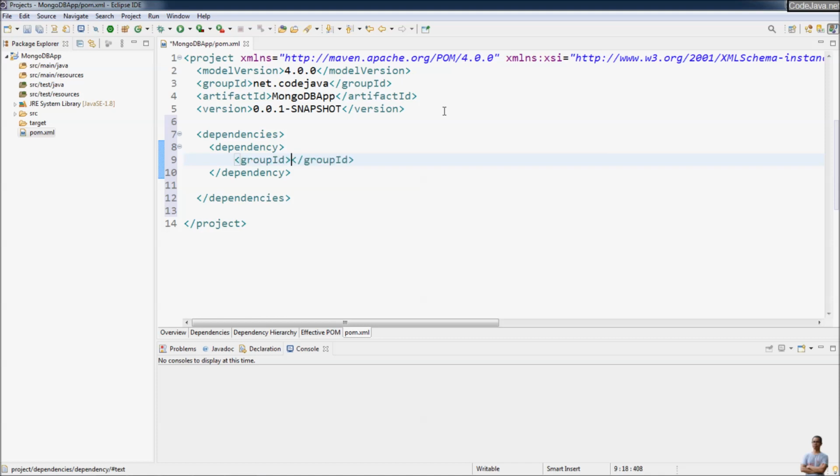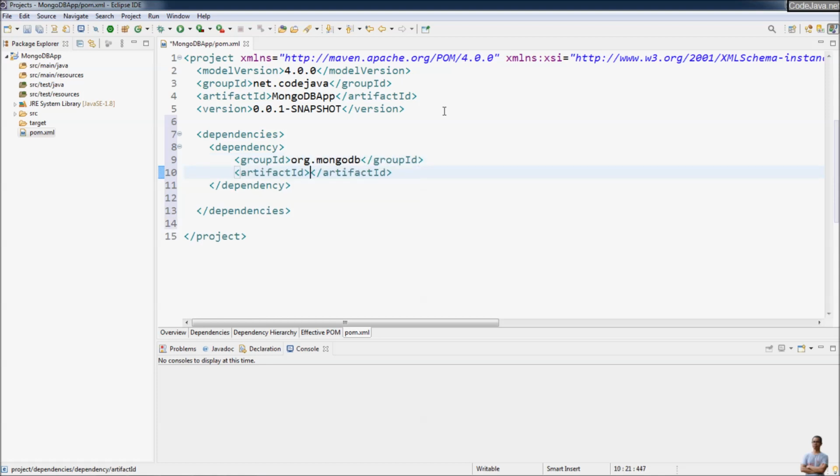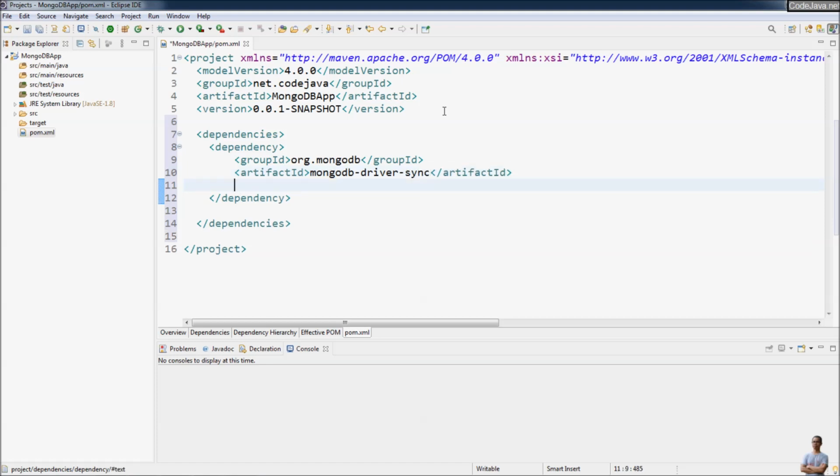So here we specify the group ID is org.mongodb, and artifact ID is mongodb-driver-sync, and we use the version.